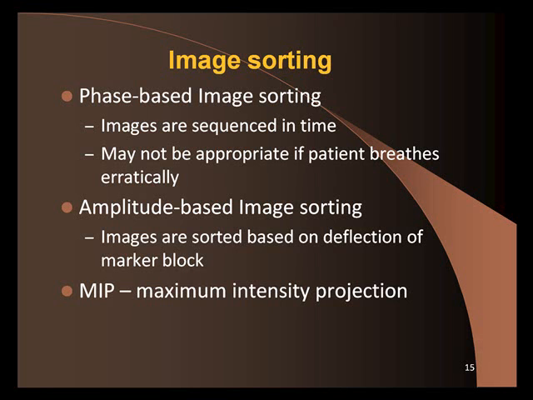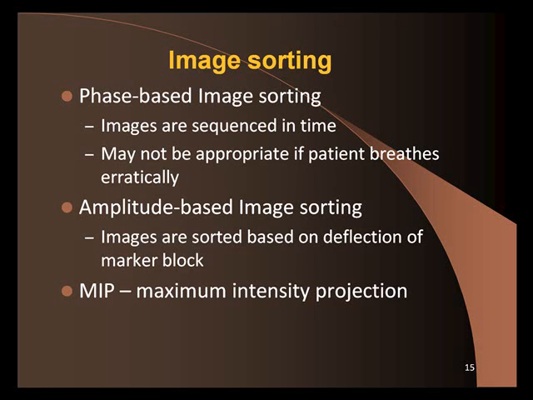So if this is an MIP, the tumor is going to look like this. It's no longer going to look like a snapshot in time. It's going to be blurred out. So the MIP takes the tumor, actually it takes everything, and it blurs it all out. So now what you're seeing, instead of seeing the tumor as a snapshot in time, you're seeing the whole tumor blurred out. Okay?